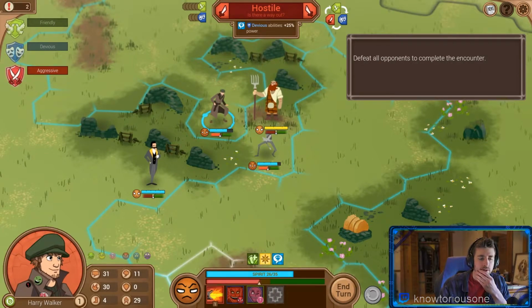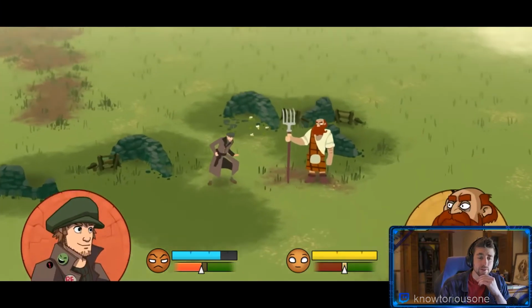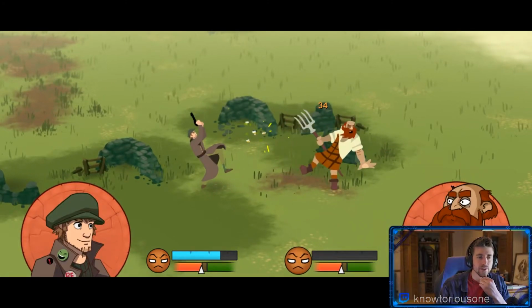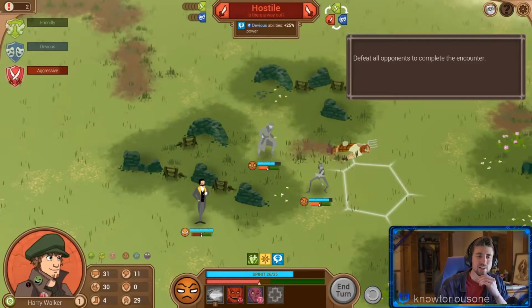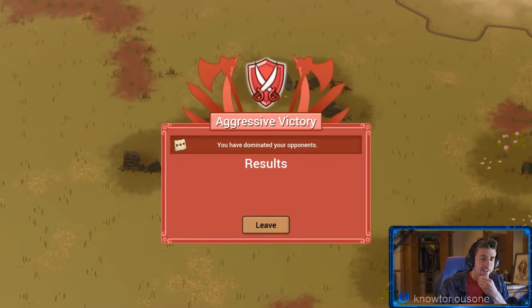Okay. Let's use a cannon. Apparently Harry carries around a cannon with him. Oh, I see. He has a gun. Thought he had a little cannon in his jacket. You have dominated your opponents. Cool.